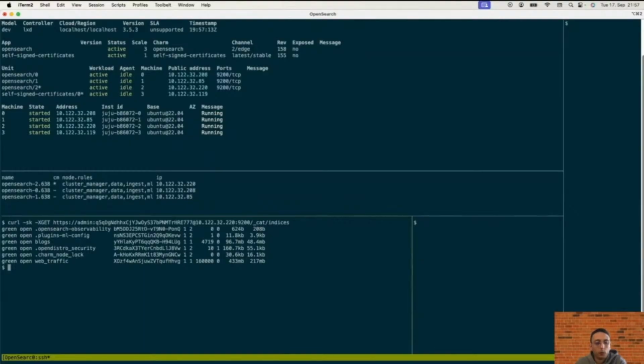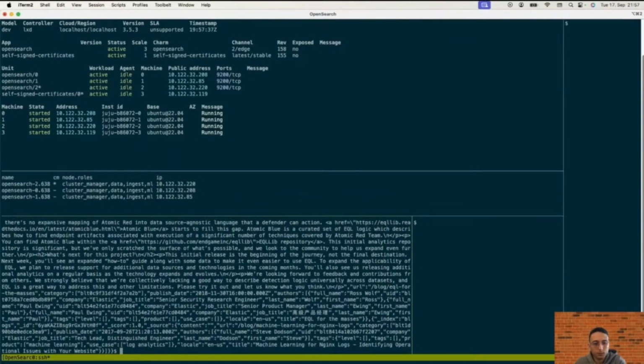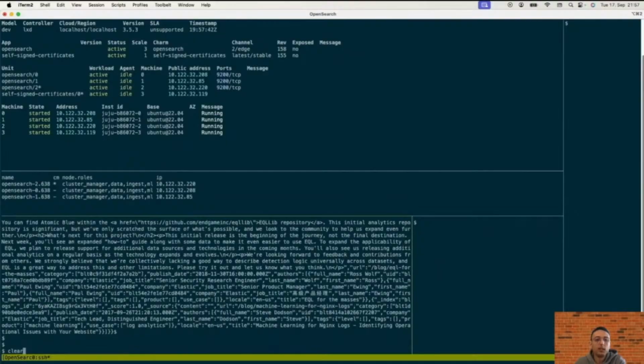So now we can perform a search request. And as you see, we have results, returned documents from the search query.